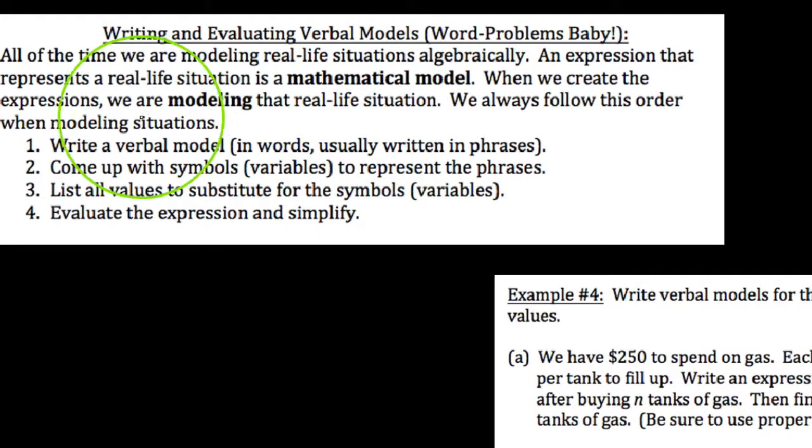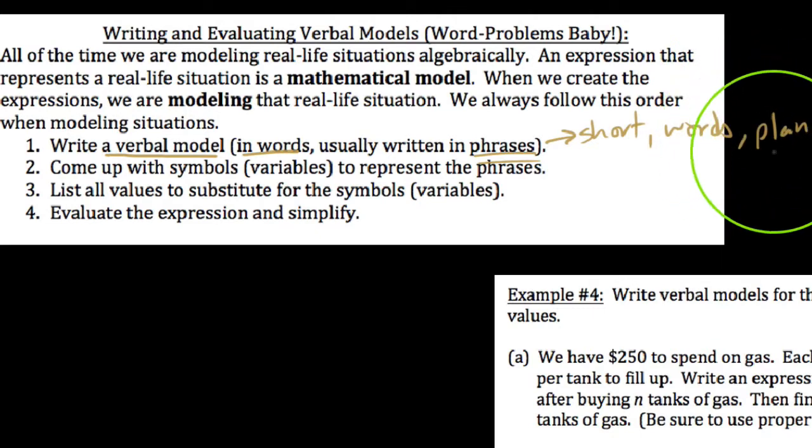But when we create expressions, we're modeling that real life situation, and we always follow this order. The first thing we do is understand the situation. We write a verbal model. When we talk about a verbal model, we say this is in words. So of course it's going to include words, but written in phrases, and these can be short. So it's short and it's in words, and I'm going to write it this way: it is a plan. It's a plan of action for how you would calculate something given a situation.